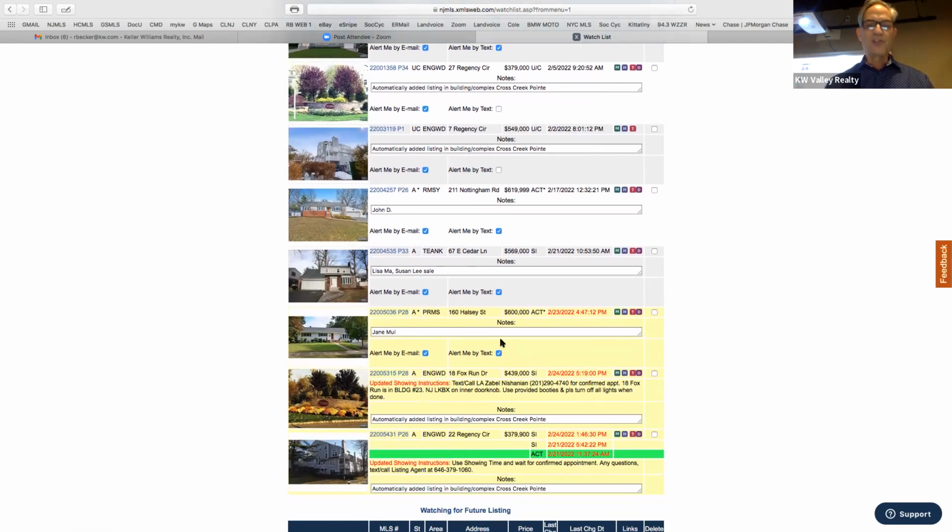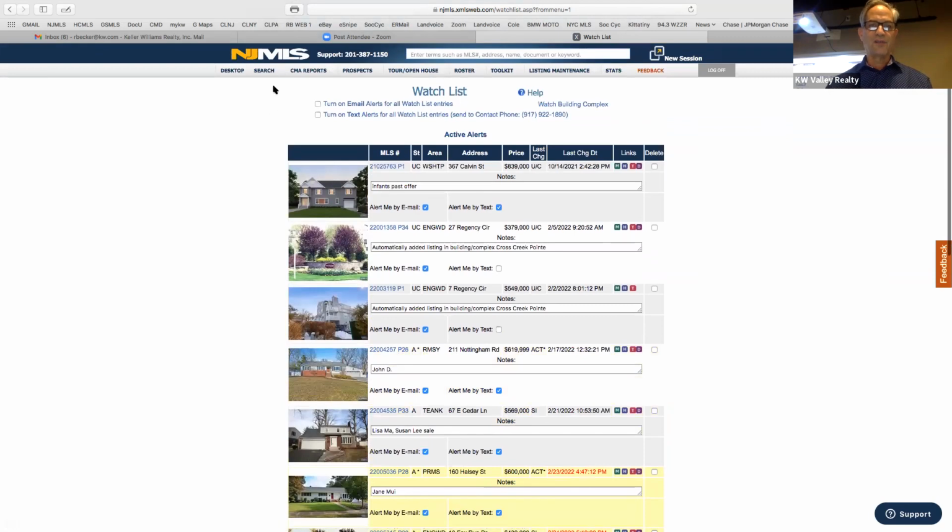So the ones in yellow, something has happened to them. And I can almost tell you right now that this one has become attorney review because it went under A+. So it's attorney review. Updated showing instructions on this one. Don't know what the instructions were, but it's been updated. These are new. And this looks like this might have now gone back to active. SI is showing instructions. This is now probably active. If I look at the date, no, I'm wrong. Showing instructions were changed here too. And there it is right there. This is a great, great feature for watching certain houses.